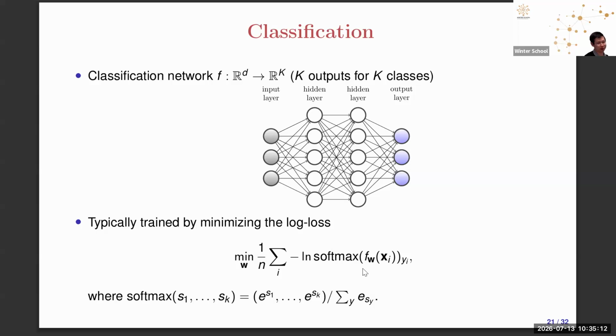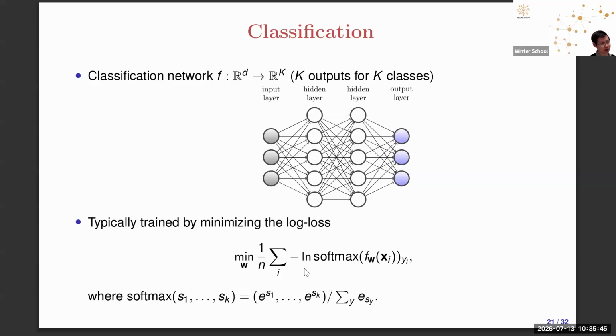This involves a bit more mathematics. What you do is you take the output. In this case, let's say that you output K numbers. Then you first apply the so-called softmax function to turn these numbers into a probability distribution, so they sum up to 1. To do this, you first exponentiate all these numbers. Then you divide all these numbers by the sum of them. That's what the softmax function is. And then you get a probability distribution.